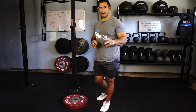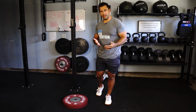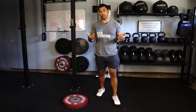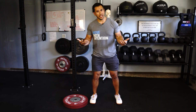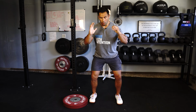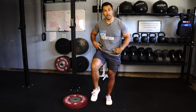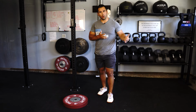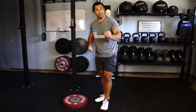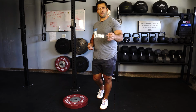The second reason why I love this exercise for strengthening the legs is that it allows us to address hip flexibility at the same time. When you're working on a traditional exercise, you're probably either sitting down to strengthen your legs, like a leg press or a leg extension, or you're working on a squat where you're hinging and bringing your hips backwards, going into what we call hip flexion. But one of the movements that we lose as we get older is hip extension. It's our ability to bring that leg behind us, which can be extremely valuable when it comes to reducing hip pain or even keeping your hips healthy.